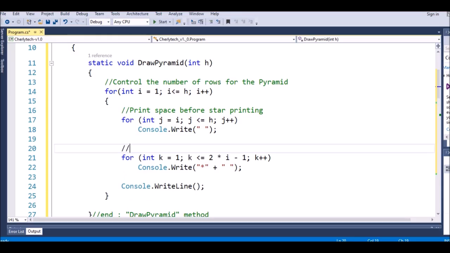And the next, this one is print star. Print star to create the pyramid, right? Pyramid.